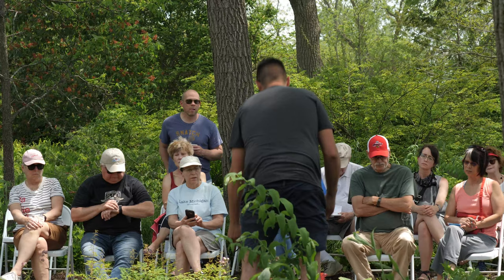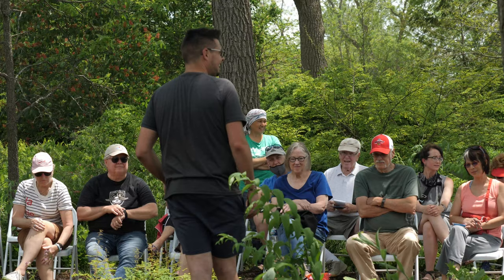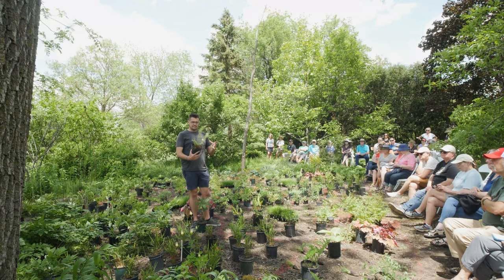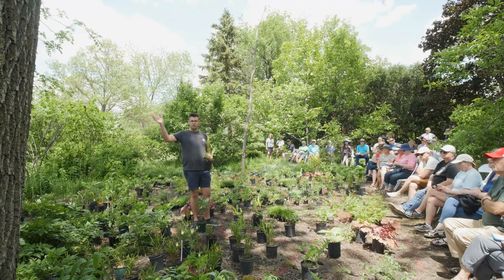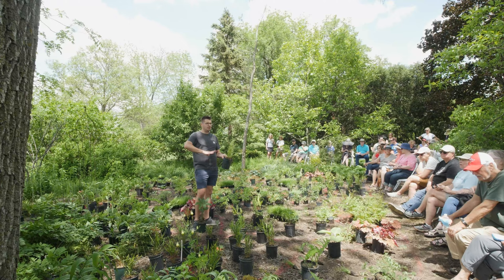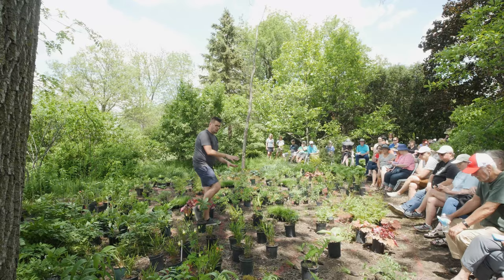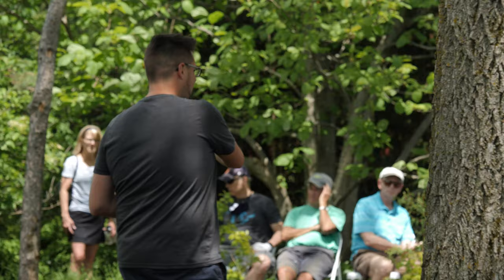How long-lived are those, and how much water do they need? The ferns? These ferns are actually drought tolerant once they're established. After they're in for about a year, they're drought tolerant, and it's a foot by a foot, and they live forever. If you go out in the woodlands and they're in a happy spot, they're awesome. I love putting them around the root flare of a tree, because it looks so natural having that fern spill down from that and then move into the carex, that texture. I've got small groups of that, again, like five here, three there, one there. So it's just drawing your eye through. And this is a lot of individual plants.